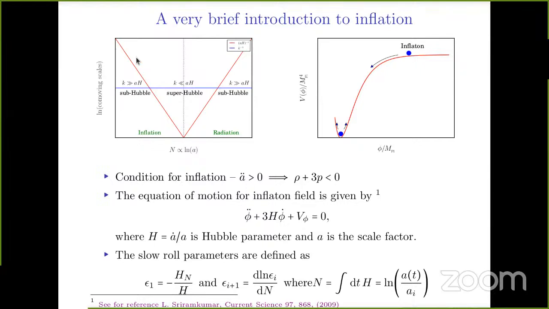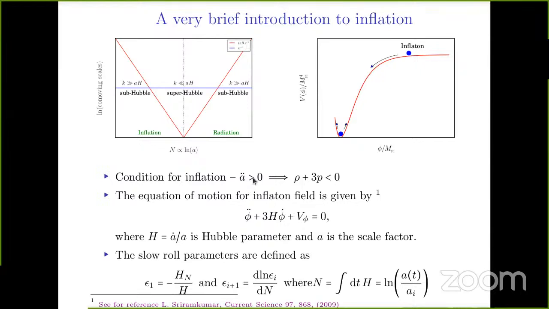However, if we introduce a period of a decreasing Hubble radius, we see that all of these modes, you can consider different modes with different length scales, would have interacted well before recombination, and this period is known as the inflationary epoch. So the condition we need for inflation is an accelerated expansion. This is the condition required to have a decreasing Hubble radius, which is (aH) inverse, as you can see here.